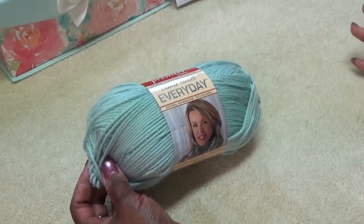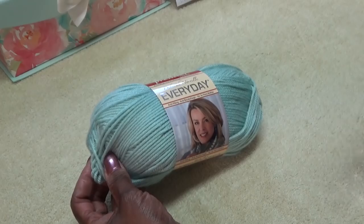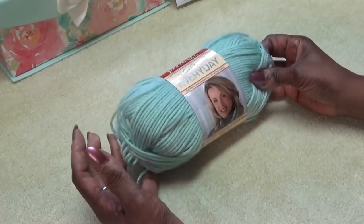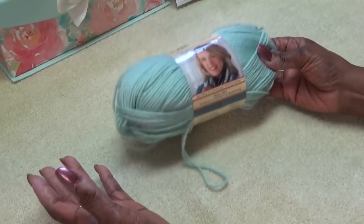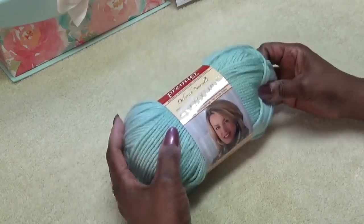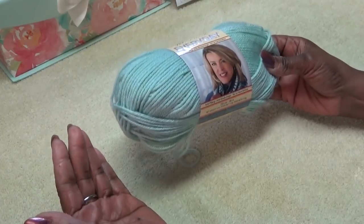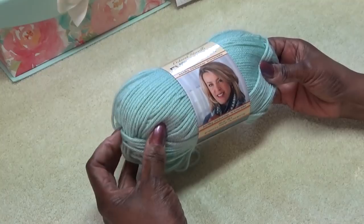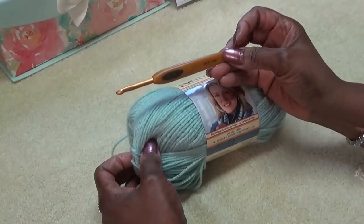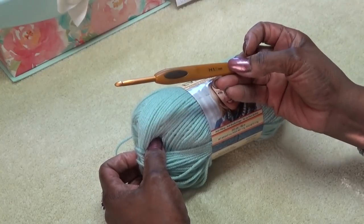So, these are just some of the yarns you've got in your stash. And like I said, if it's for something really special and you want to use nicer yarn, some from the knit shop or some hand-dyed, feel free. But get it so that you can use a number H hook, so it'll go just fine with that. I'm just using my regular Clover number H hook.